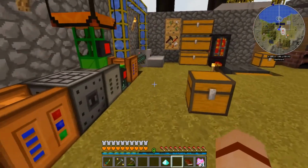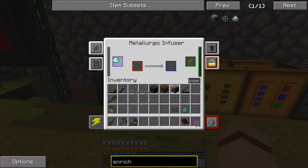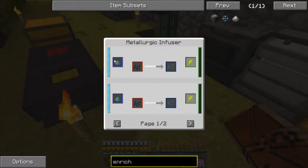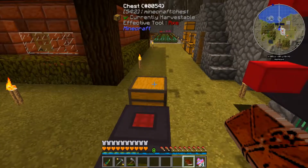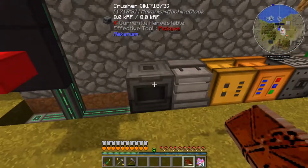And then we're going to come to our metallurgic infuser, which is right here. Put our diamond dust in there with our osmium seed. Need more than that. Might need more than that. So it's 20. Did it say in there? Let's look at that recipe. It doesn't tell me how much I need. Alright, so let me see what I need to do here. Let me get a few more diamonds. Let's try 4 of them.